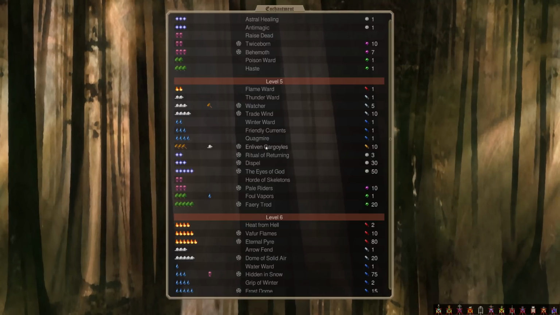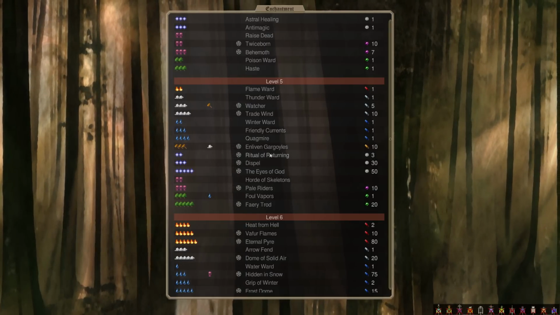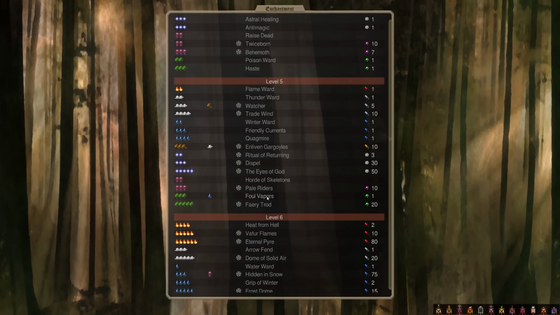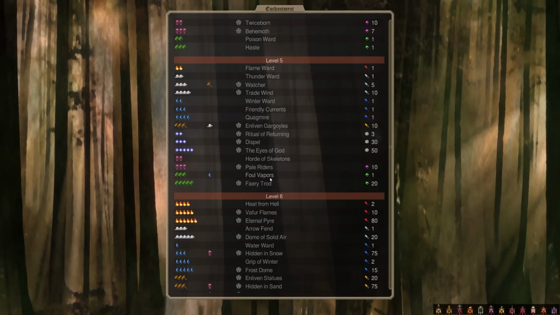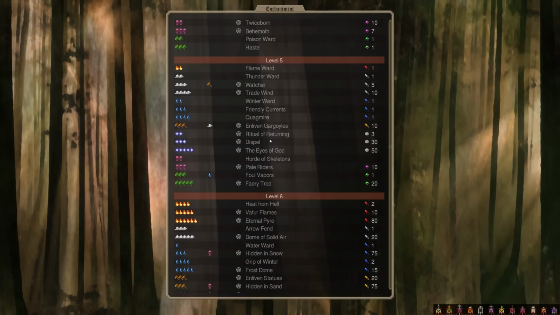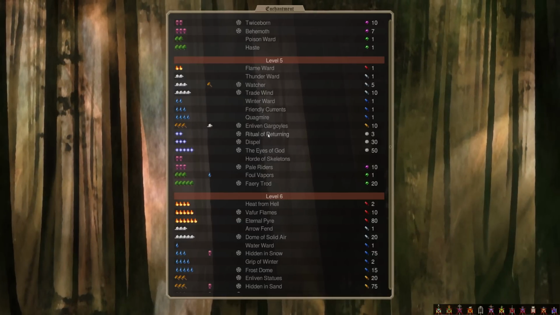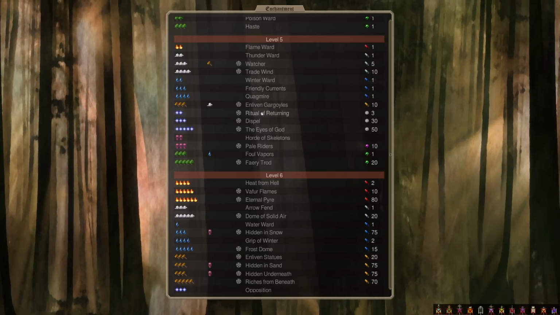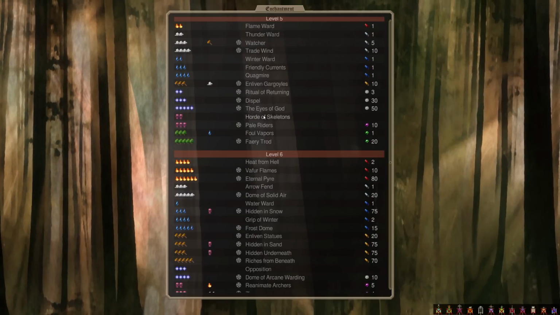can't use that. Not yet. Yeah, basically Foul Vapors. That's really the only thing. Ritual of Returning actually is potentially nice on Grand Lemurs, if I'm doing magic phase baits with them. When did I get? Oh, I don't have teleport yet.